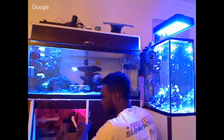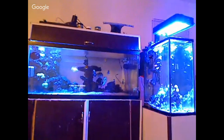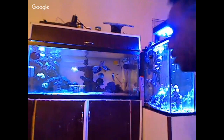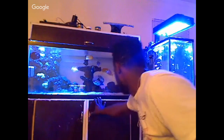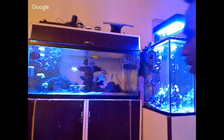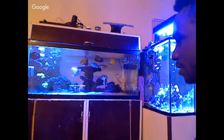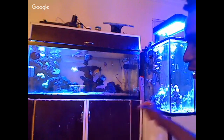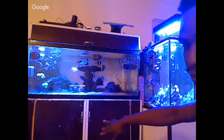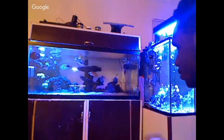I'll just start with this splashing water again. There's magnets on it. You put magnets on the doors. No, these are just really heavy, so they stay in place on the doors. They used to be on the stand, strung out, but I got sick and tired of doing that. It was getting a little maintenance, so I just took off the hinges. When no one's here, they're off, but when someone's home, they're on the doors.